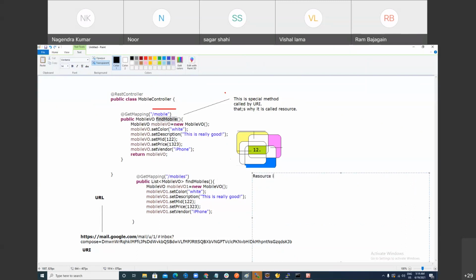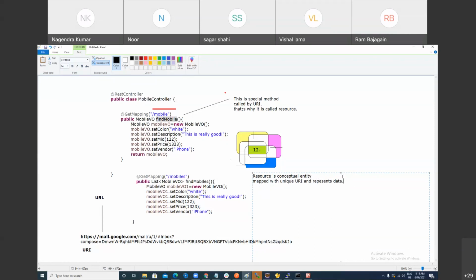This is the definition: a resource is a conceptual entity which is mapped with a unique URI and represents data.